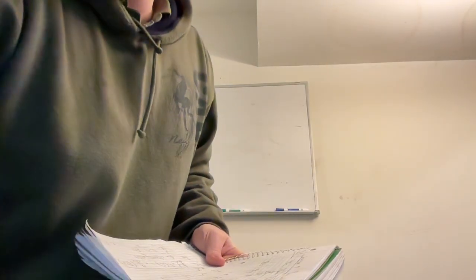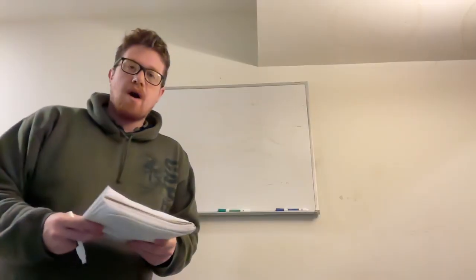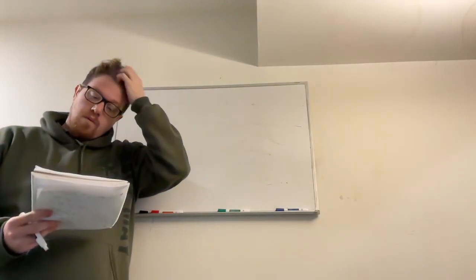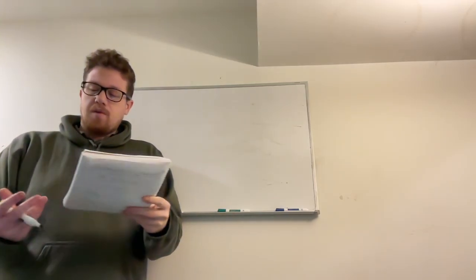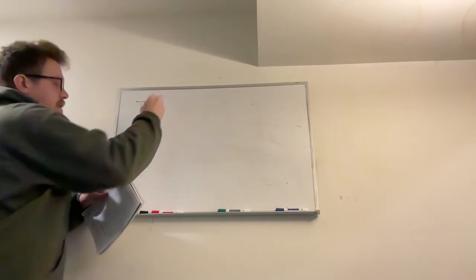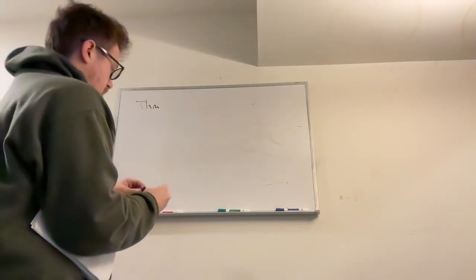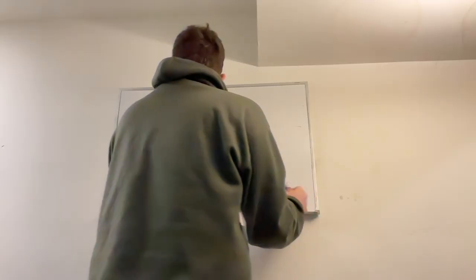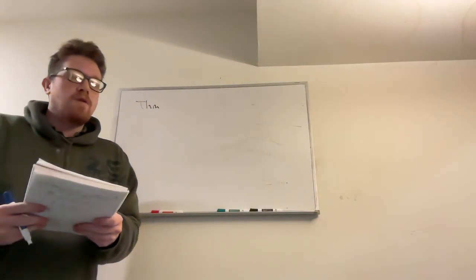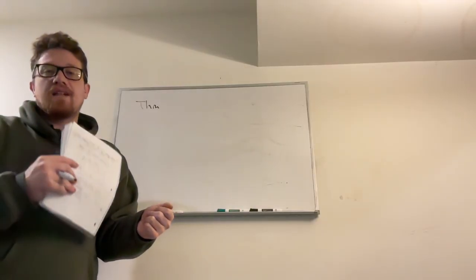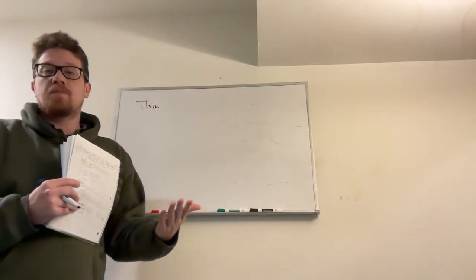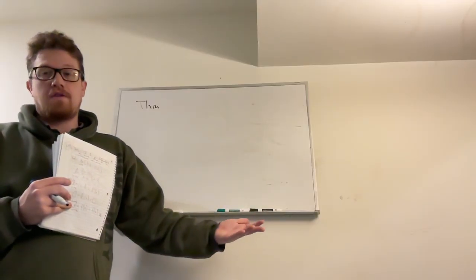Okay, so that was the first rule, power rule. Now second rule, I'll probably just combine these two. So we're going to have two theorems, basically. Or actually, let me get a new marker. And these two theorems are going to be about the derivative of a constant multiple of a function, and if you add two functions together that are differentiable, what's the derivative of the sum of the two functions?